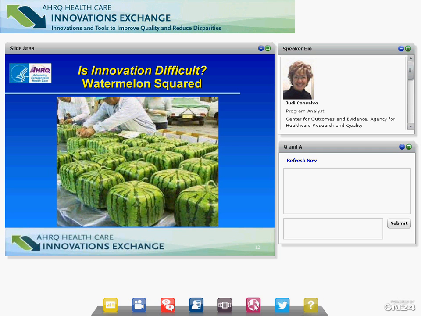So there are a few lessons in Watermelon Squared. First, think inside the box as well as outside the box, and don't assume. The major problem was that most of the people had always seen round watermelons. The next one is to question habits. If you can make an effort to question the way you do things currently on a consistent basis, you open up the learning opportunity. The next lesson is to be creative.